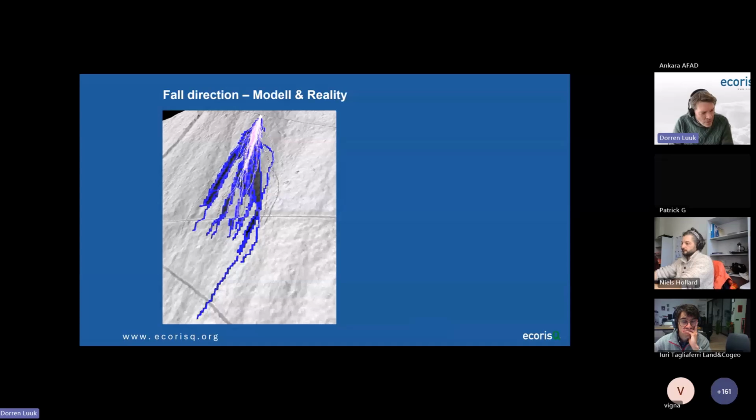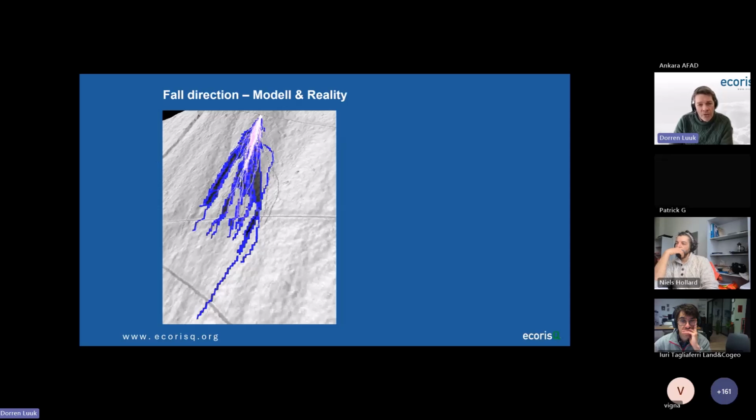Of course, you can do this deterministic and completely physical, which REMS is doing, and also quite nice. At that time, we tried to come up with a stochastic algorithm, and with that, we could reproduce our experiments quite well. I mean, this is in the forest, so we have two effects. You see in white, these are the trajectories of the blocks that we threw down that slope.